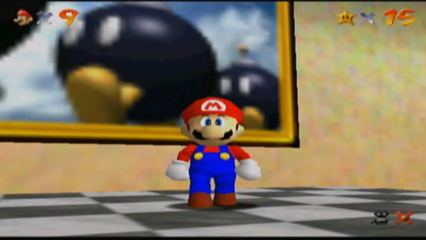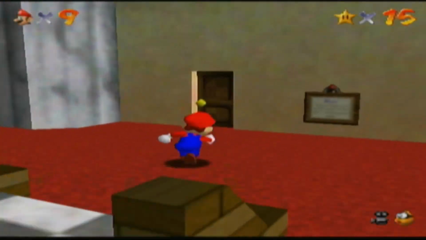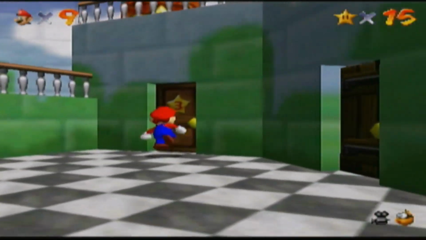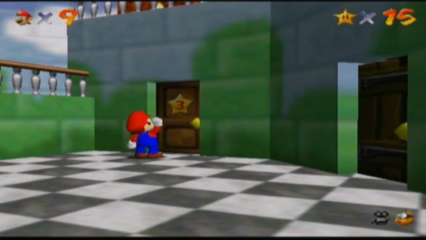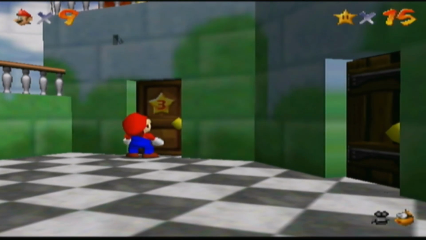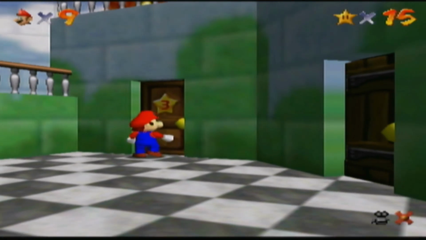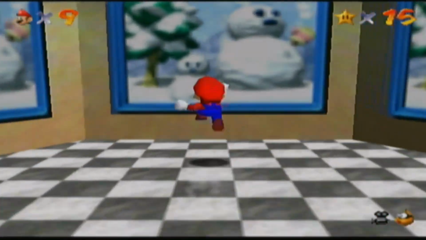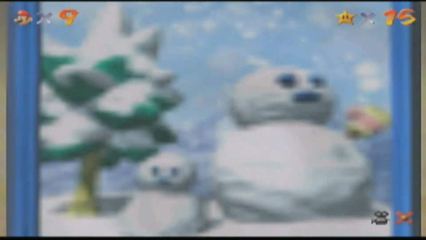All right, so with course 1 and 2 down, what's next but course 3? So let's go through this 3-star door here. Yippee, the star's power resonated. And we're going to enter this middle painting to get to our third world, Cool Mountain.